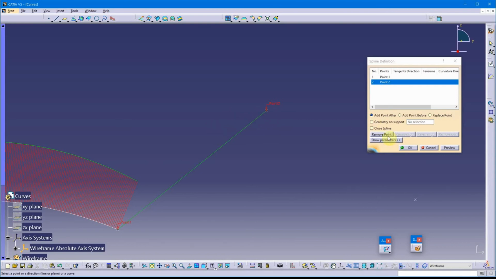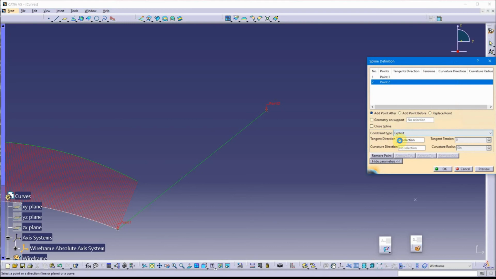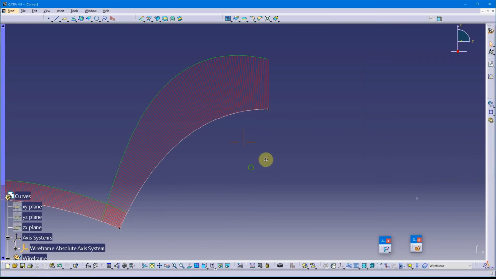So I'm going to go explicit, and I'm going to go y-axis. I may have to reverse the direction. No, I don't. Sometimes it may come in that way, but notice what happens. That's good. So that's a tangency, and that curve is just going tangent to the y direction at that point.